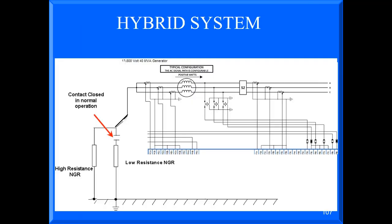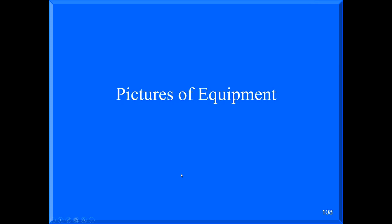So the IEEE Pulp and Paper Subcommittee came up with what we call a hybrid grounding system. I've actually seen this used on some 3-megawatt generators also. The way that works is, this is my low impedance grounded system, and it's 400 amp, and this contact is normally closed. This contact is designed so that if it sees a fault in the zone of protection, which I can sense with my Multilin relay, I will open this within 2 milliseconds. At that point, this high resistance is in parallel. So now instead of 400 amps going into the fault, I can limit that fault to 5 amps, which is a very cool solution. So if you run across that, I can offer you this hybrid grounding and the relays to protect. Any questions?